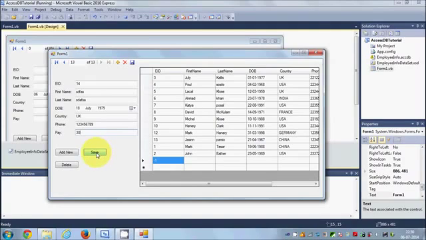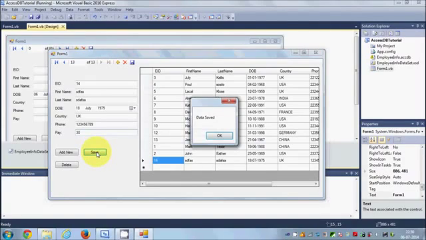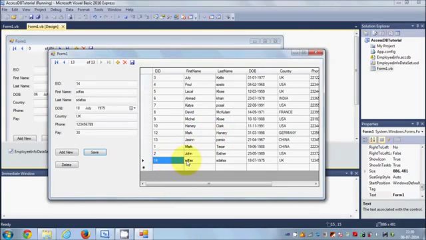And then I will click the save button, and you see data saved. You will see this message, and you click OK, and this 14th employee is added to your list.